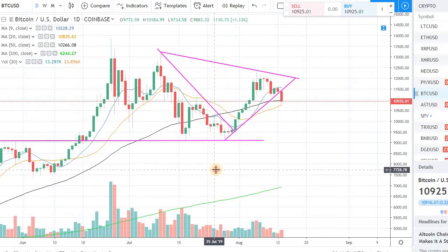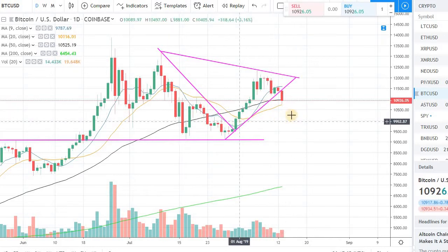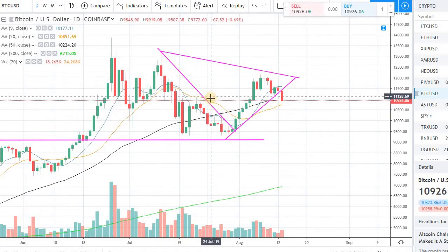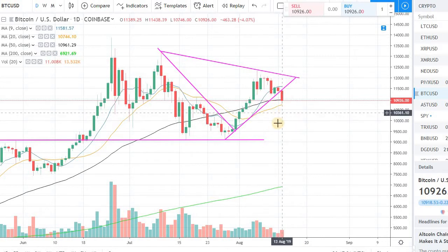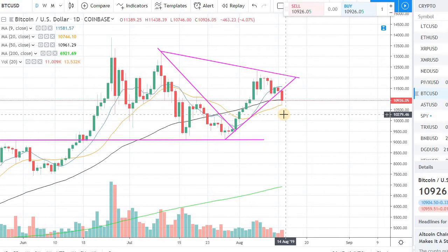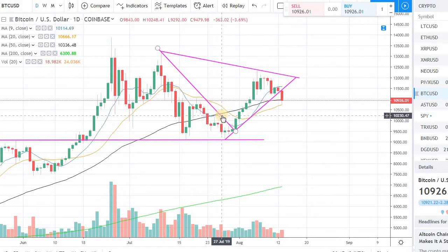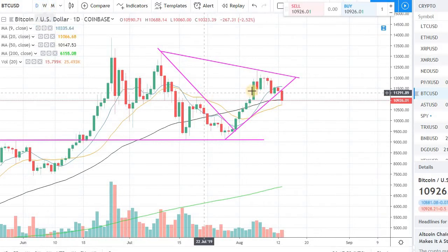Right now I'm still watching the market and not making any drastic moves. This is not a time to buy. I would put stop losses around $10,400–$10,300, just a little below those support points, if I were in a position — but I don't have any Bitcoin position right now. If I had a small position and was looking to hold longer term, instead of stop losses I would be looking to buy into support around the $10,300 level, which is another key support based on prior price action.